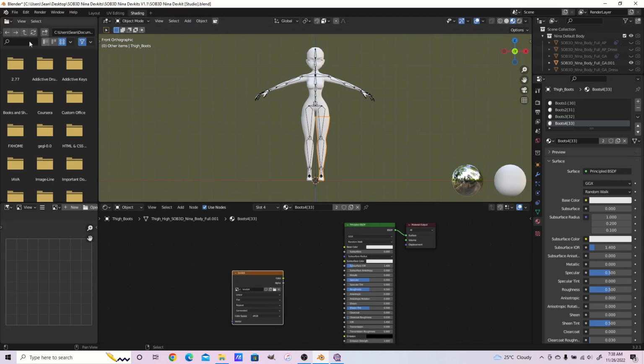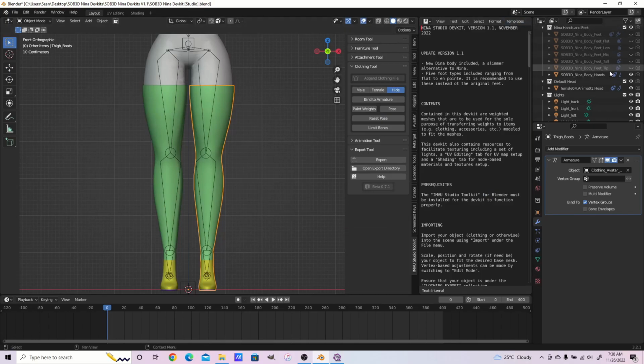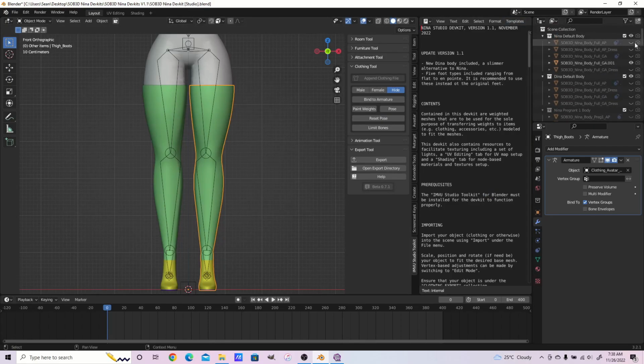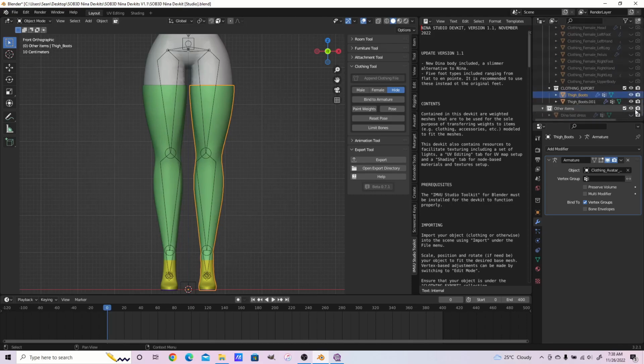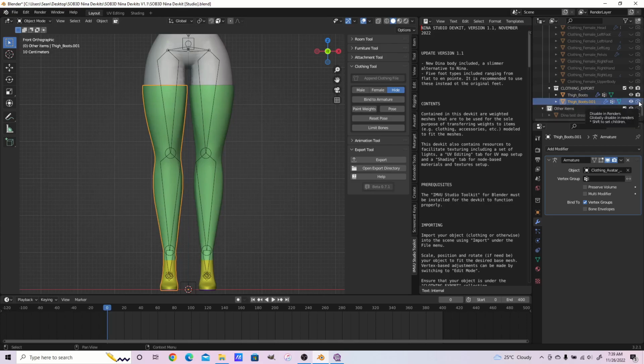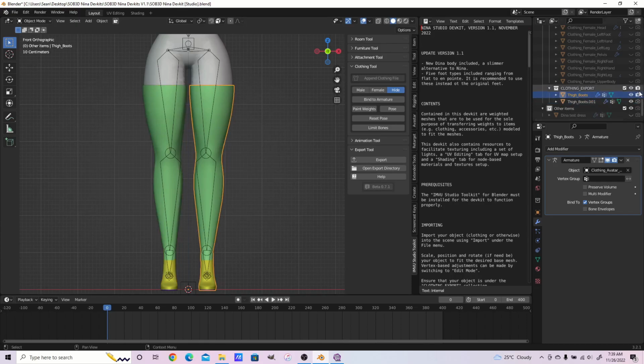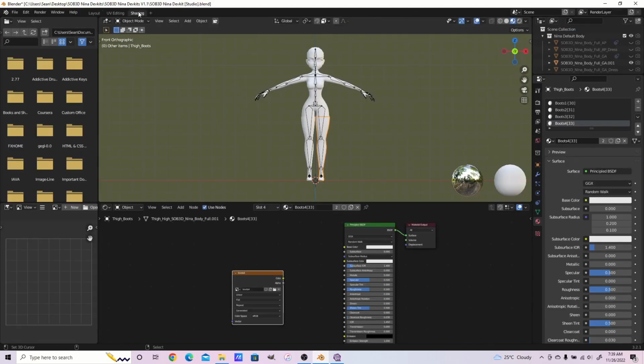Alright, so very important, let's come back to layout mode. It's very important we do this check. So check for the cameras along here. Make sure every one is off other than the ones for the lights, and then the ones for the object that you wish to bake the textures for. So I turned off the camera for the left boot, and left on the camera for just the right boot that we plan on baking.